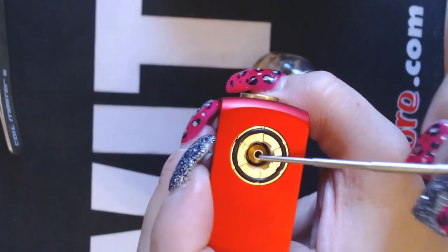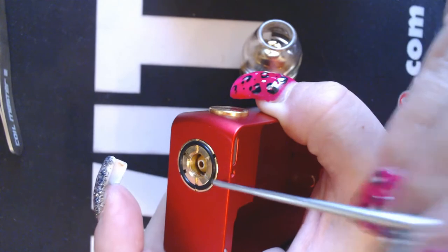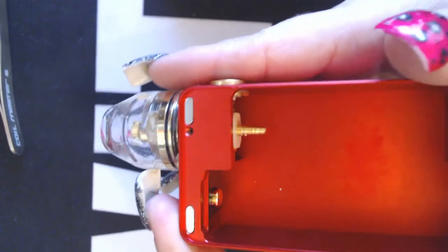Okay. So now, when it's down like that, see how far it's down? That's where it's supposed to be. Sometimes it gets stuck on the top. You just push it down. Okay, now it's on. And you see your button?